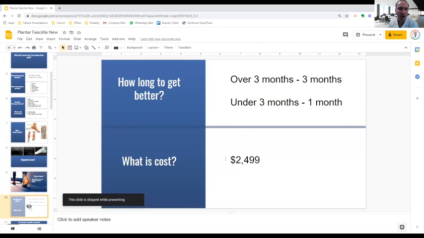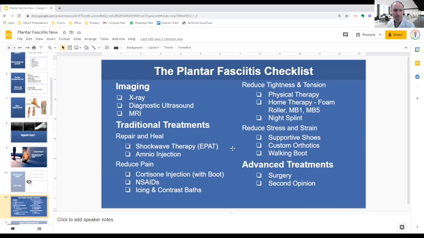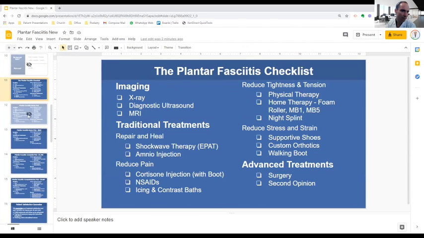I play around with different costs. What's it going to cost me? 2,500, 3,000. There's different ways. And then I go down from that and I say, well, you can pay it all up front. No one ever wants to pay that. But then I say, okay, well, you're just going to pay as we go. And so then they're less shocked about the price of my orthotics. That's 550. Okay.